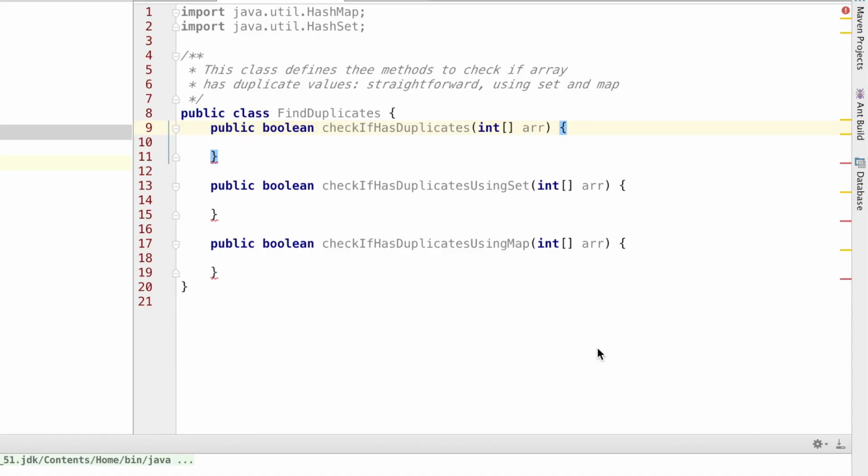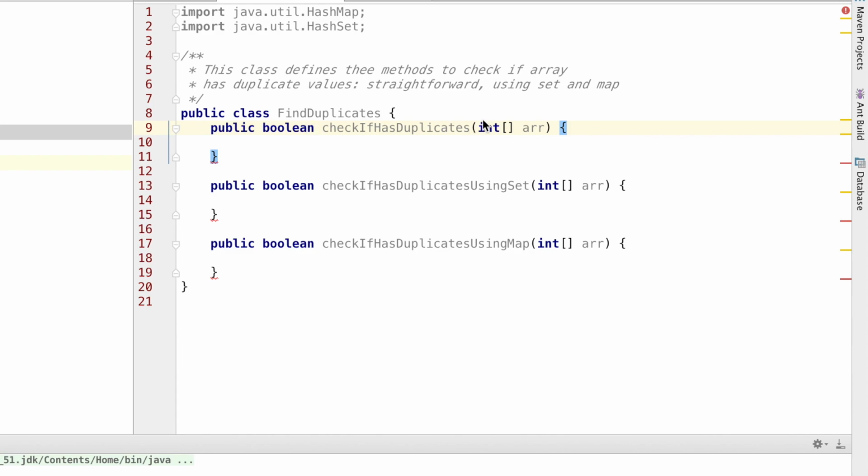I'm going to write 3 different methods, each for checking if there is a duplicate, but using different approaches, as we discussed. First is going to be straightforward, second one using set data structure, and last one using map. Each of them will return a boolean: true if a duplicate was found, and false if it wasn't.